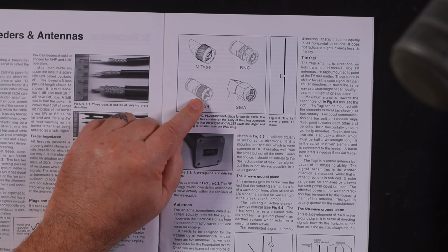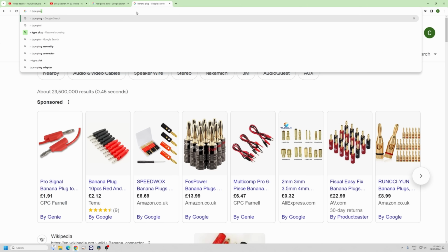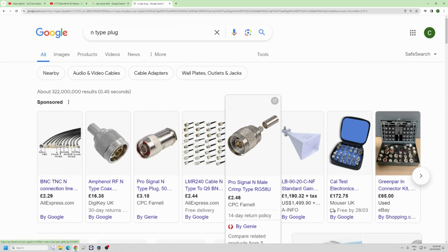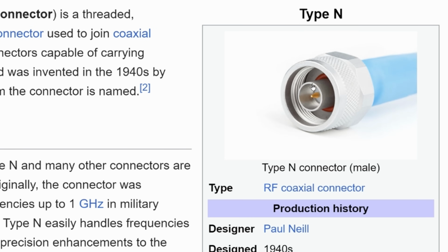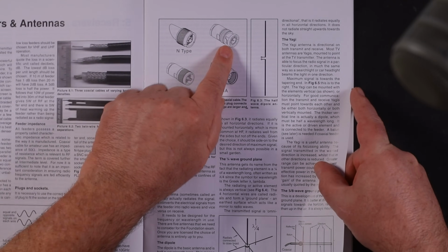Anyway, we've got PL259s. Then we have something called N-types, which on the surface look very much like a PL259. However, it's not. It's got a thinner pin. In fact, Wikipedia has a good article. It's got a little thin pin here, and it's got some nice shielding. And a good N-type is better than a good PL259, but getting hold of a good N-type is difficult. Jim, W6LG, did an experiment most recently with that, and in the end he said you might as well just stick with a PL259.